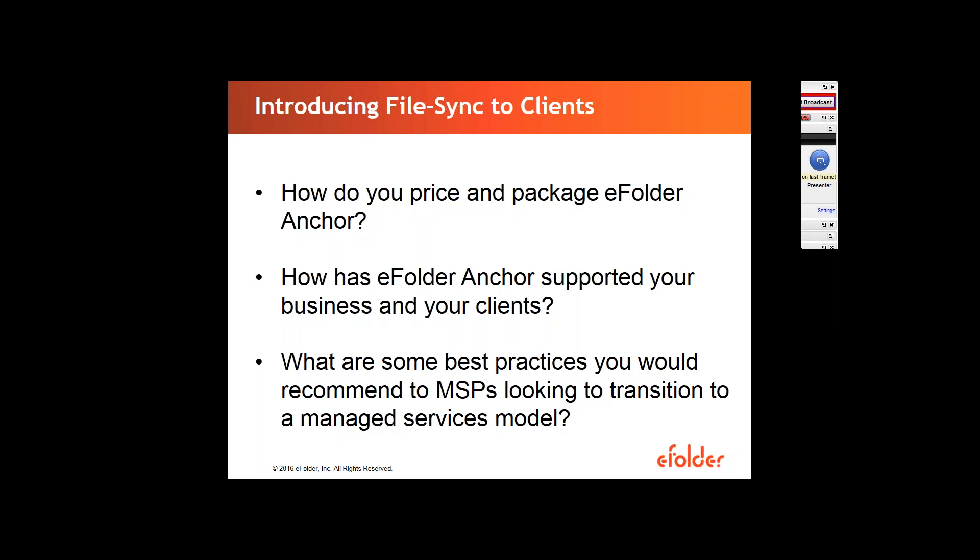I think that's a very important feature — the enablement of remote users — because they have access to all the data through TeamShare folders, which means you can give multiple people access to the same files and get them synced in real time. Even at eFolder, we have a bunch of remote employees: I work in Berlin and can still cooperate with my team in San Francisco almost as if I were in the same office. So once it's deployed and configured the way you want it, do you still have to dedicate a lot of time managing the solution?